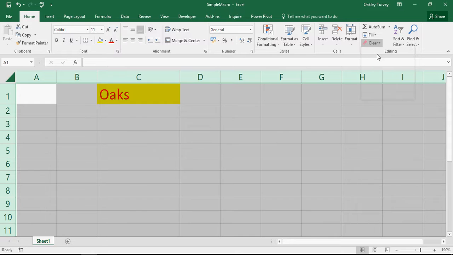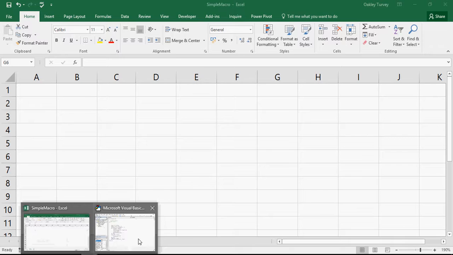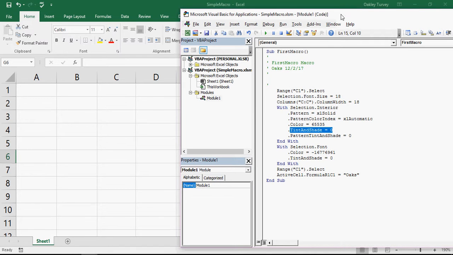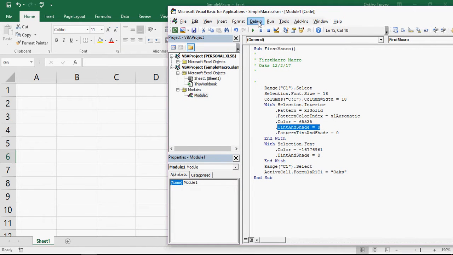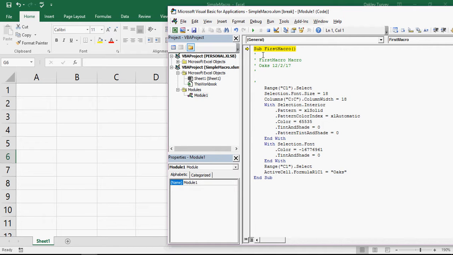The way I do that is I say clear all, and I'm going to resize that down. Now, a couple of different ways that you can run the code, and the best way is from the debug menu here, and step into. Now you'll notice you can press F8 to step into, and you can keep just pressing F8 and it will go down line by line. Now, I can't actually do that because I'm running a recording program which uses F8 as the pause button. So that wouldn't be good at all. So all I'm going to do is keep clicking down here.